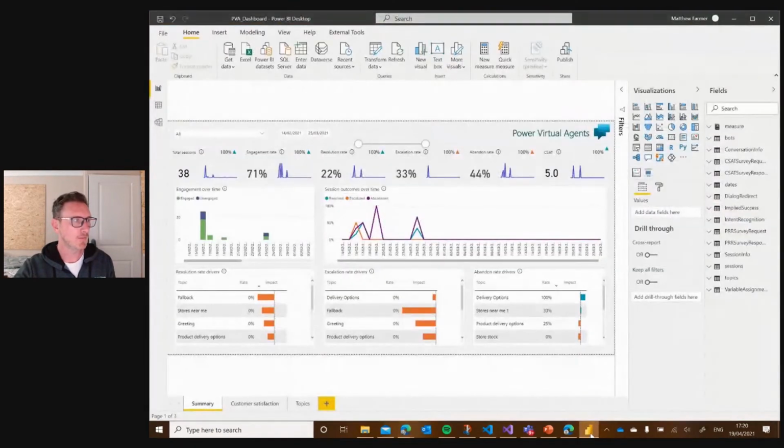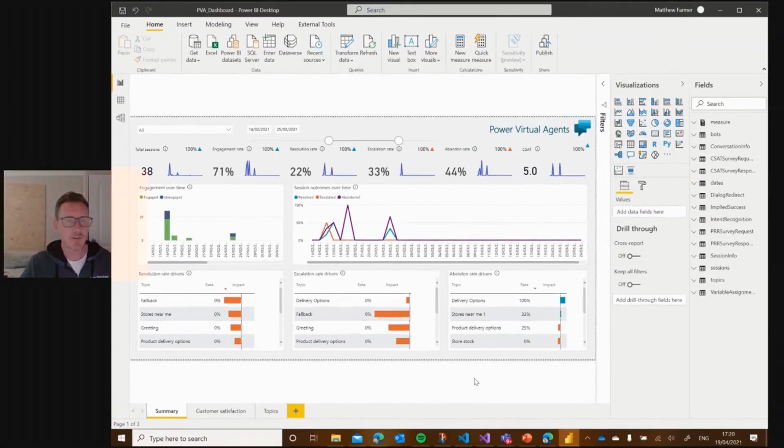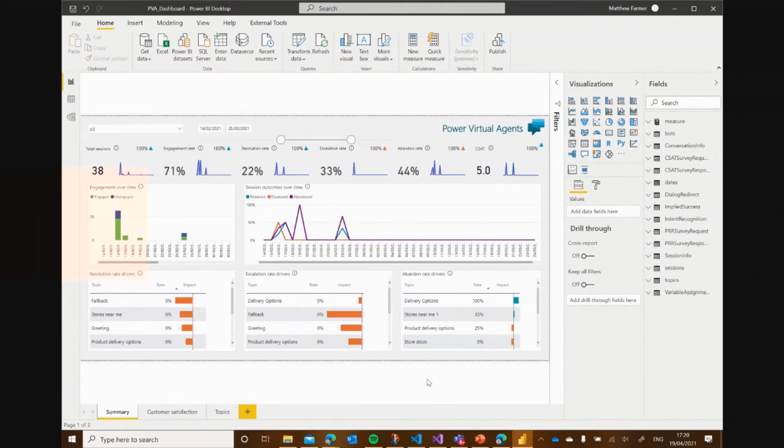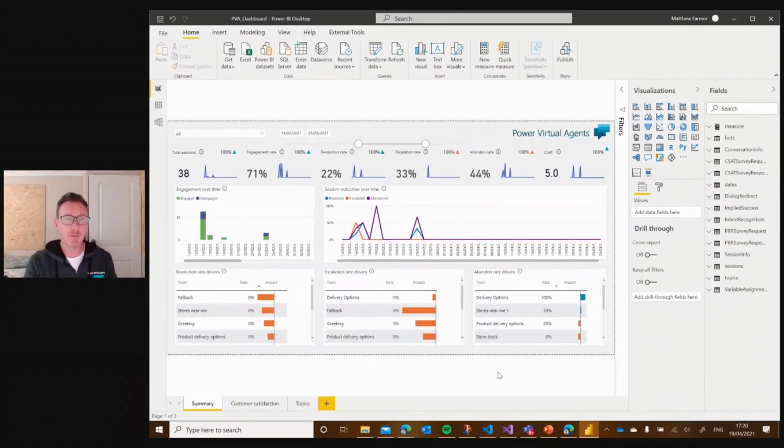So let's open the report. So this is what you get. This is the report as it's generated. This is using a few of my test bots, so it's not exactly full of data. But what you should recognize, hopefully, when you're seeing this is it's very, very similar to the report format that we use in Power Virtual Agents itself. It's the same base report. And the reasoning for that is kind of because you want at least what you've got, right? So we're giving you the same report structure.